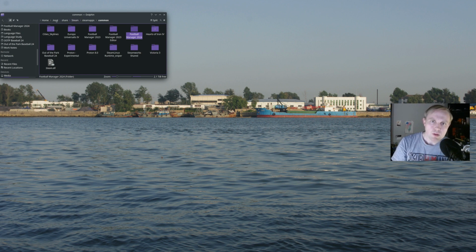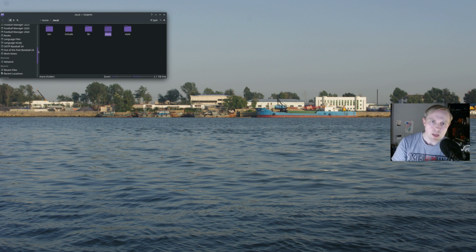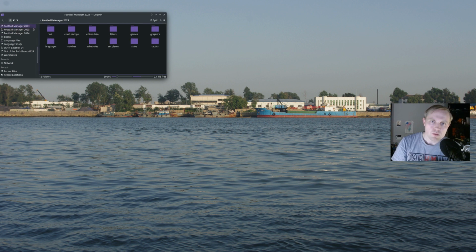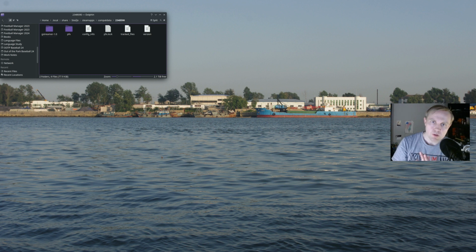The other thing that you want to do here is make sure that you take a look over here for where the files and directories are actually saved, right? So the way that this works, I'm going to look at FM23 here for a second. The way that this works on Steam or with Proton is it will save stuff to your directory. It saves it under, on Arch, local share Steam apps, and compat data. Everything that runs Proton is going to have something that's more or less similar to this. And you have to experiment around a little bit and look around for different things.